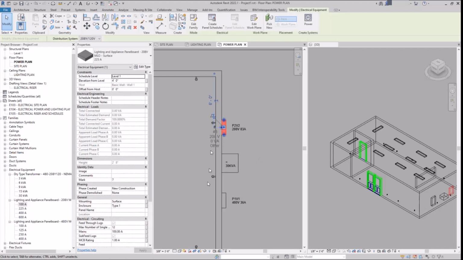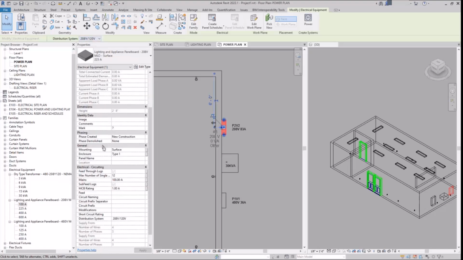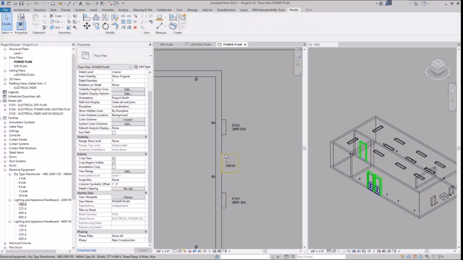All right. So we just dropped in these panels and this transformer. So let's go ahead and name these and define these, right? So I've already, that's already defined as 208 distribution system, which is fine. Two lugs, max number of single breakers, 12 is probably going to be fine. Panel name, there we go. So this is going to be, let's call it LP1. And we'll call this HP1. I can not fat finger, there we go. And we will call this TX1.